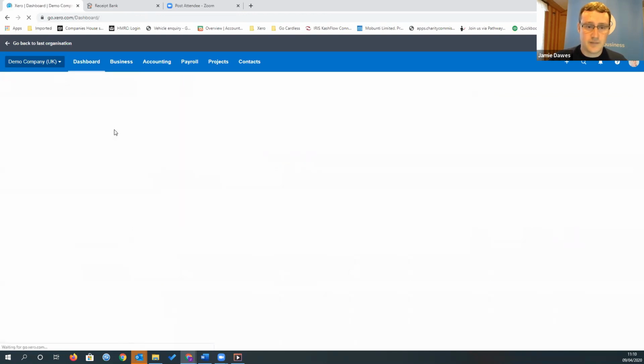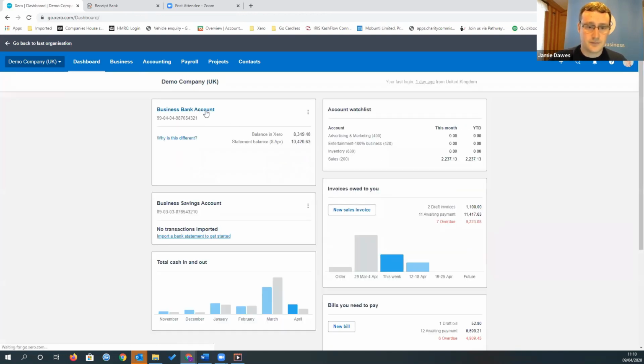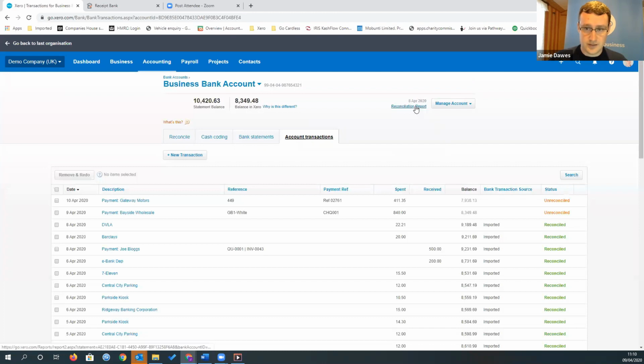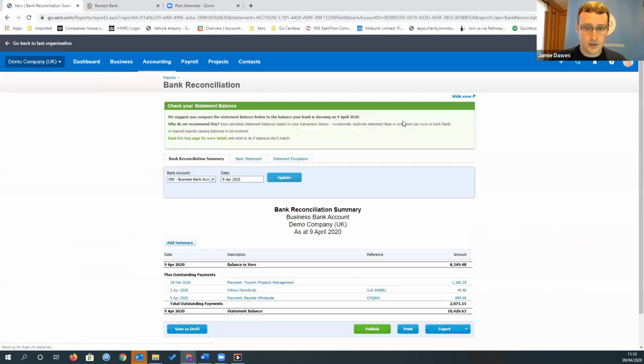So going back to the screen we were just in, our reconciliation report. So we can see now that payment I've just made has come in on our reconciliation report because the amount is paid in Xero, but it's not yet come out of the bank. When it comes up onto the bank screen, it'll go green to match up, and then it'll come out of this list of unreconciled transactions.